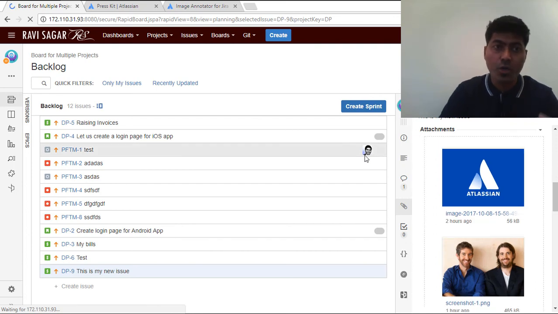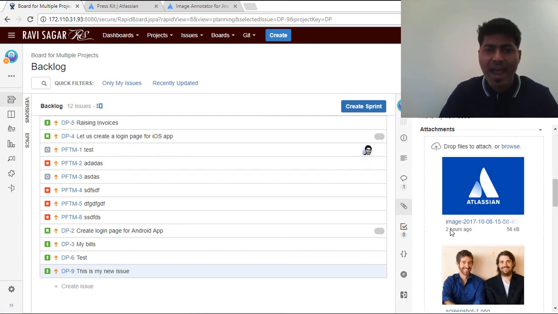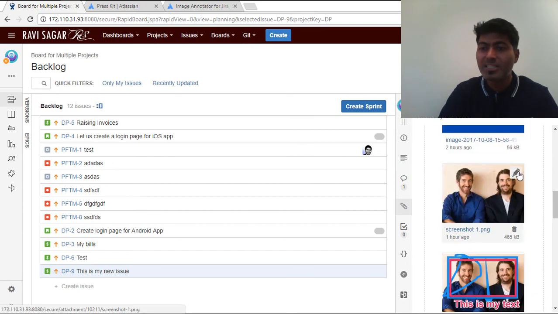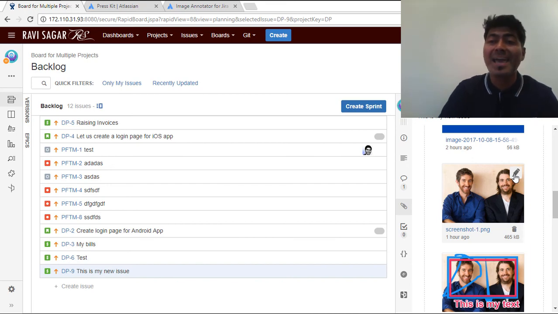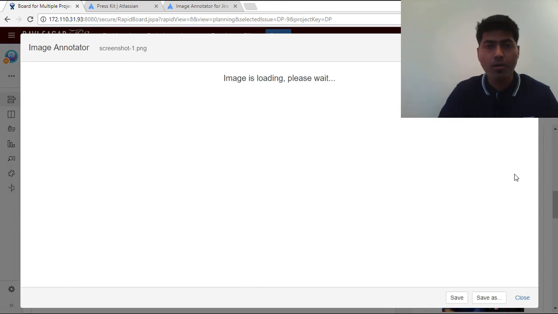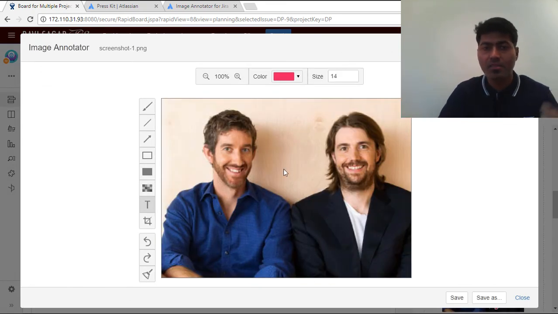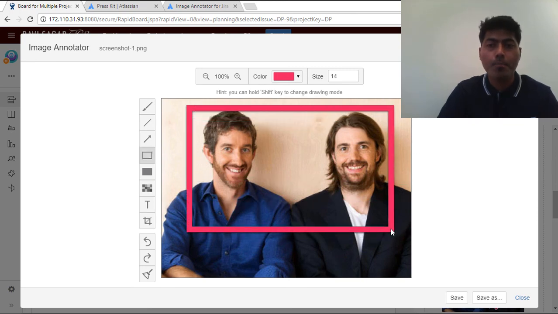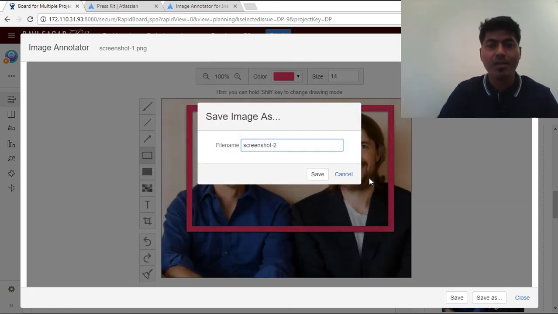So that option to modify the image under the issue detail view will be there for you in your board. So this is my board, and I can see here on the right hand side I have the same issue which is opened up. So if I click on the same image maybe, I have the option to modify the image from my board as well. So let me try if it is working or not. If I click on it, I can see the image is now in the image annotator pop-up, and I can work on it. I can then save it again.